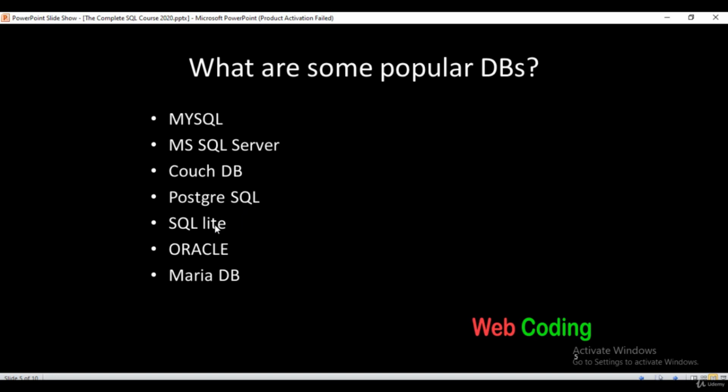SQLite, which is a small database for testing. Oracle, of course, this one is so famous, and MariaDB, which is actually an implementation of MySQL, which we are gonna use in this course to learn MySQL.